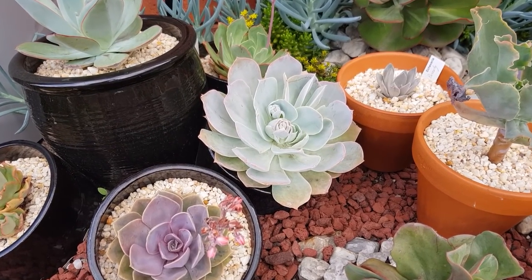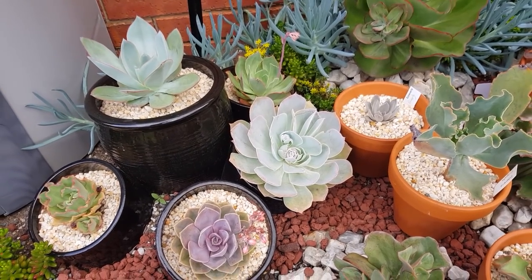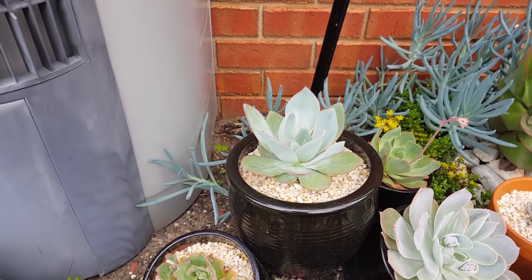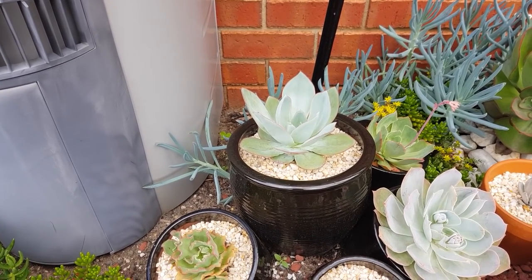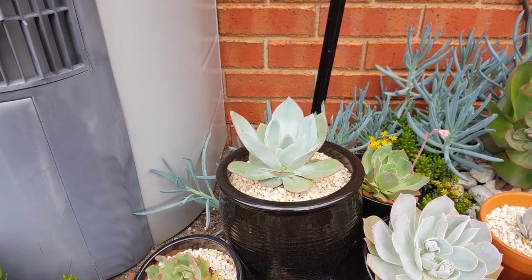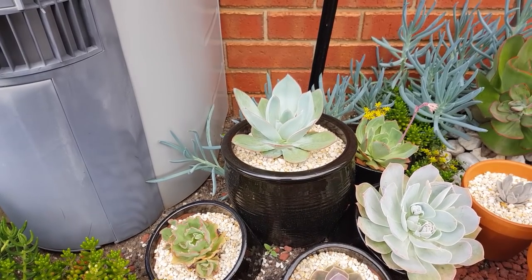This Domingo has completely outgrown its pot. I might have to move it out soon. This Cante is doing really well. It has at least doubled in size since I got it. And hopefully by the end of summer, it would have grown large enough.